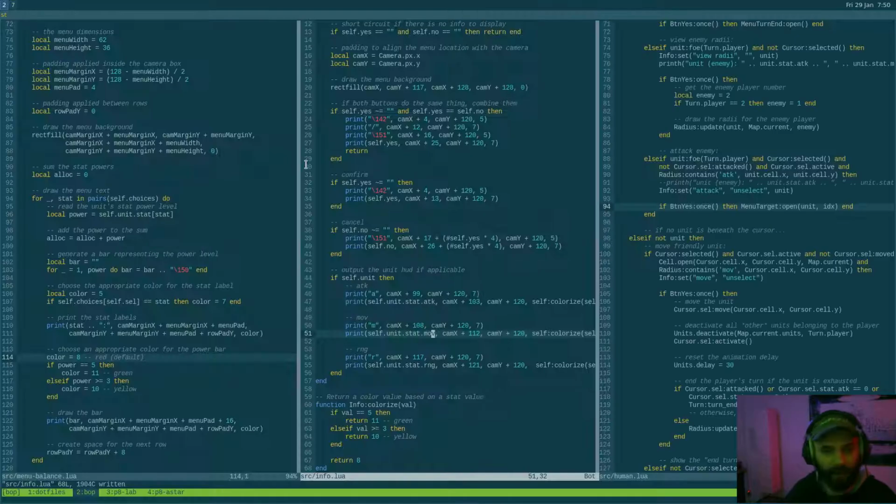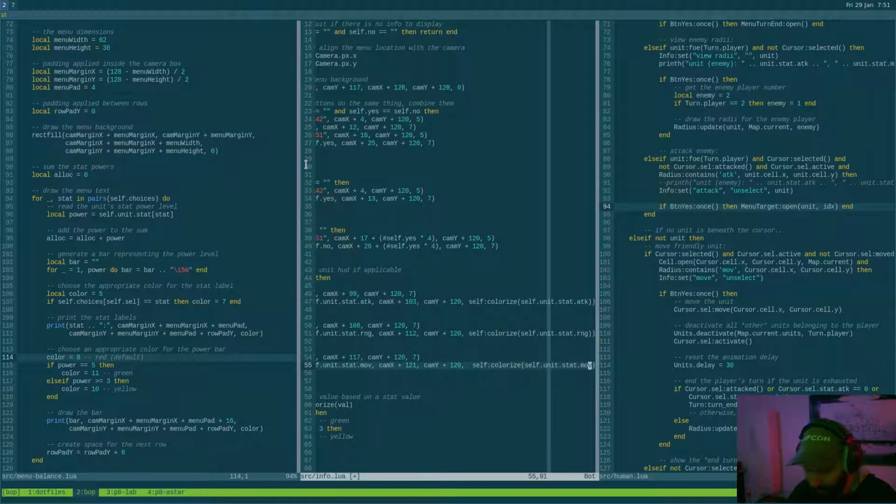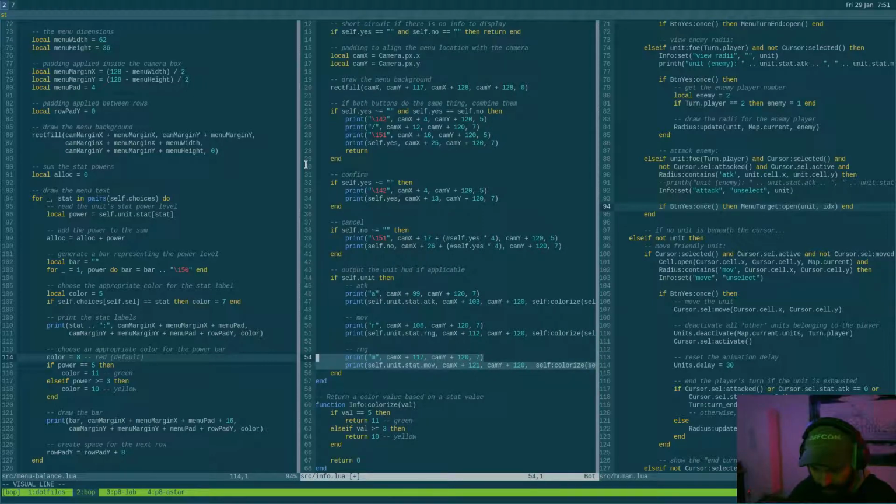So, attack, R and M and range and move and range and move and swap.